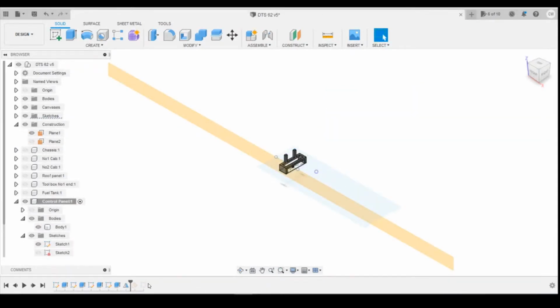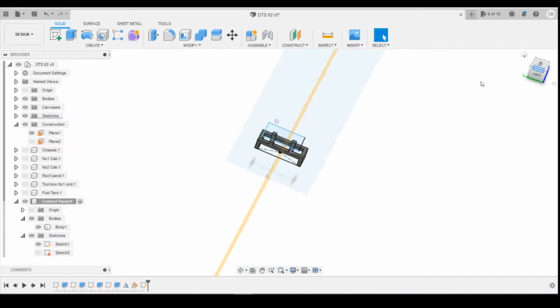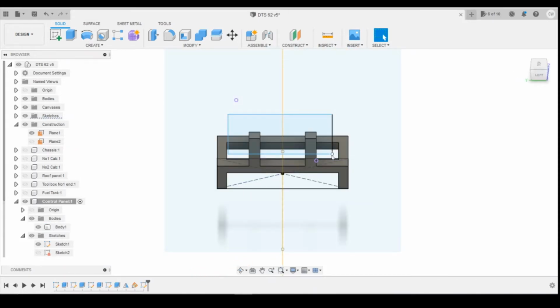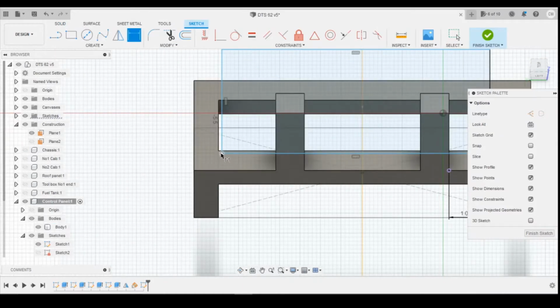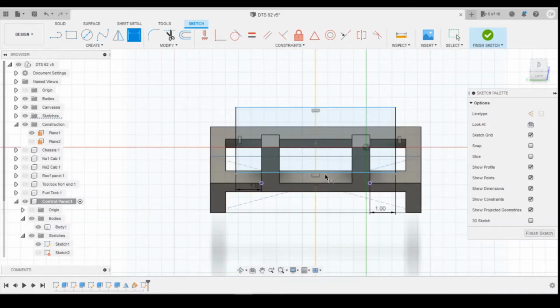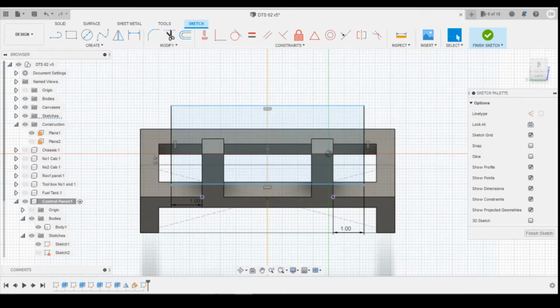Okay, so now I've fixed that, I'm going to go back in the history. So we get back to this panel. And define. So we'll go back into the sketch history. That's it. Define this to that corner. There's 1 mm. There's 1 millimeter also. So we know that's now going to be the same both sides. Okay, size of the panel itself.